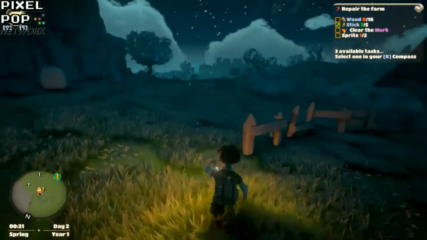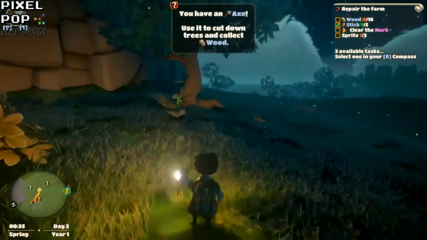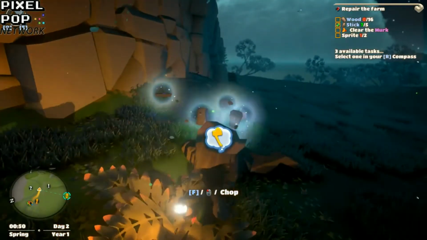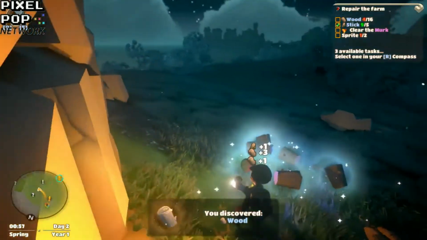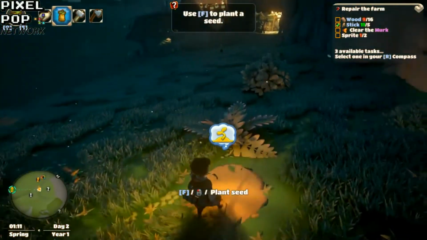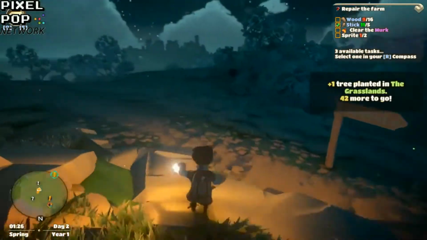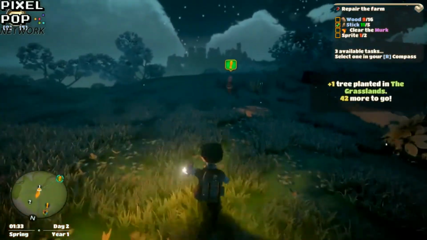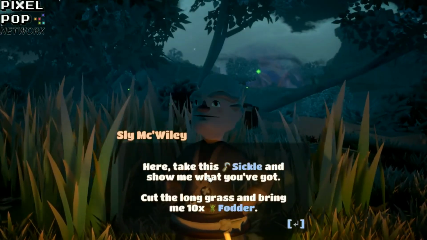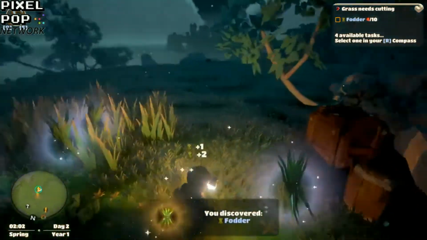Okay, so let's see if we can get some wood and maybe build a farm. Okay. So we've got a seed. Let me chop that one down. We'll plant that, because that'll also continue to improve the well-being of the area. Now, you can buy tools from the merchants, although, here's a little tip. I found I didn't need to. Just by completing quests, I got all of the tools.